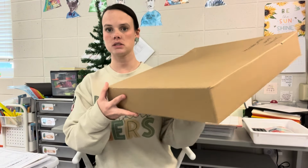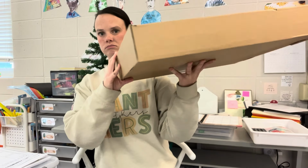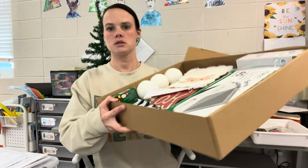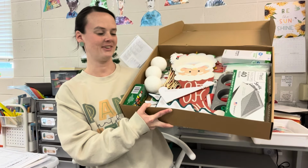But some things for Christmas, I end up having to have a separate box. This is just a cardboard box that we used for something, or I got an Amazon package in. Anyway, I just saved it. Inside of it is all things Christmas, lots of things that I use, but obviously it's everything but copies. If it requires decorations or hands-on things, it goes in a box like that instead of in here. These are just copies.